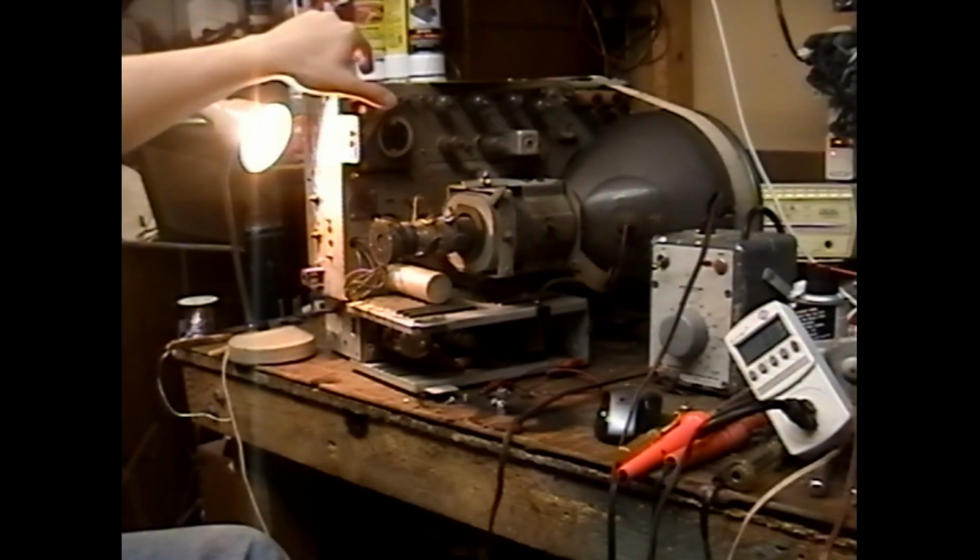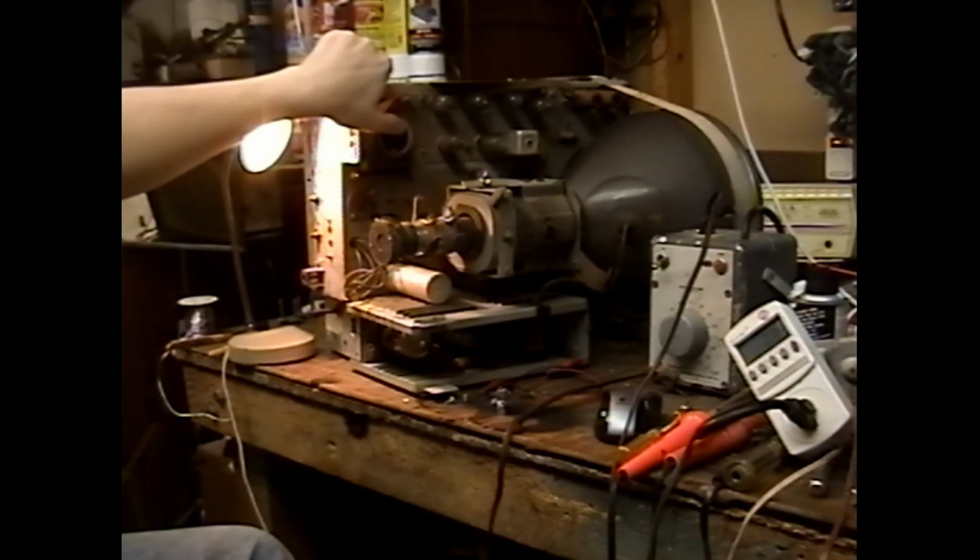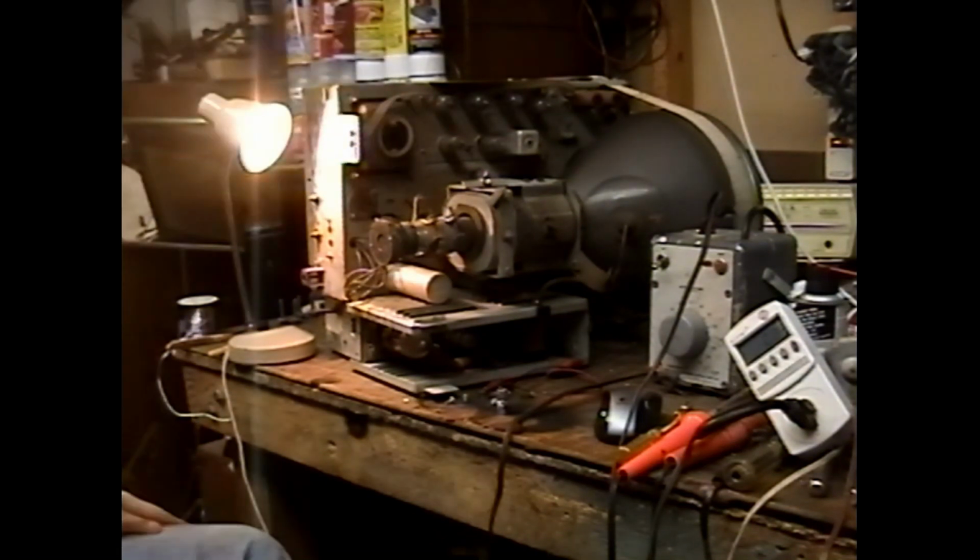If the power rectifier hadn't burnt up and shorted, this transformer probably would have been okay, even if it had been for 2 or 3 minutes feeding a shorted electrolytic capacitor. It probably would have survived. But when the transformer goes from having a very high draw on it to a dead short on it, once it's got the dead short on its secondaries, it's going to start shorting internally. And that's clearly what happened here.